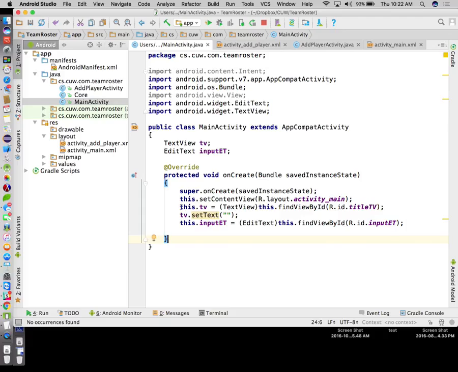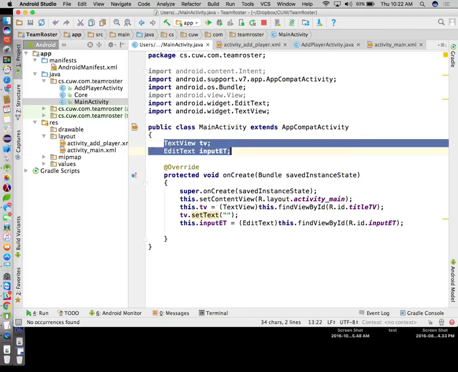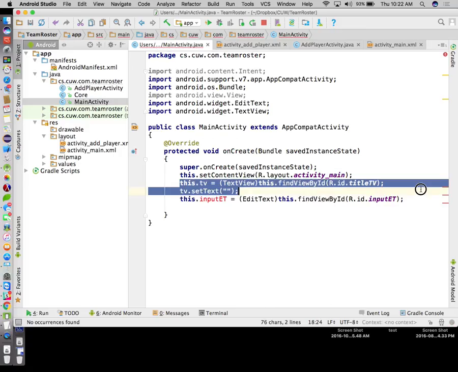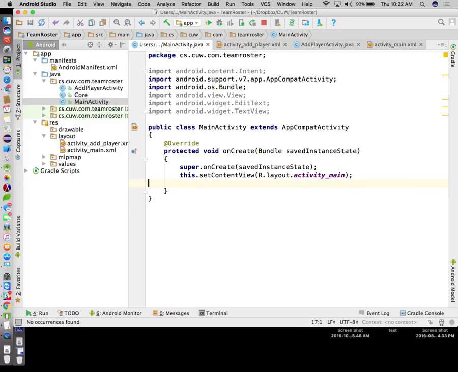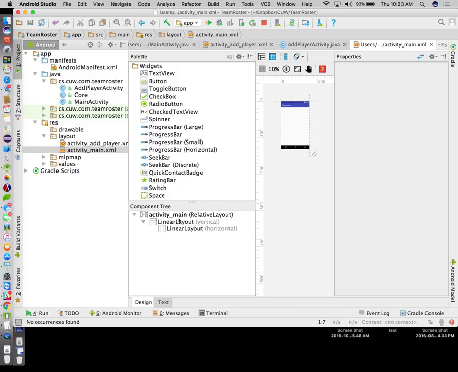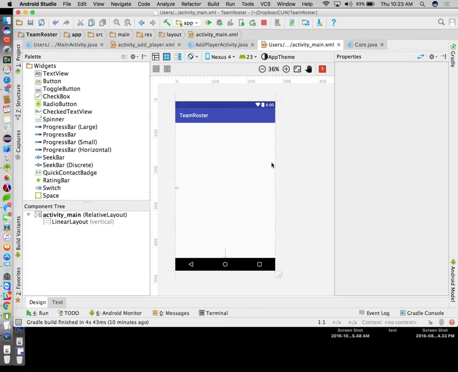And we're also not going to have these edit text things anymore. We'll rebuild those things if we want. And then we'll delete this stuff here. All right. So now we're basically back to an empty app, right? I'll go into my activity main here. We'll get rid of that, that, that, and that. So if I look at this, all I have here, we'll get rid of our horizontal. So I just have my relative layout with my vertical linear layout sitting in there.